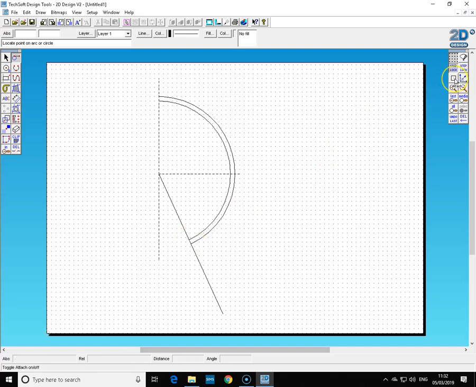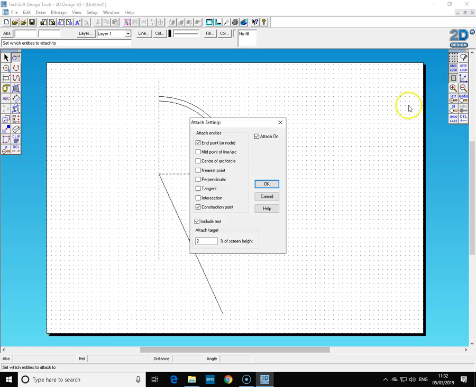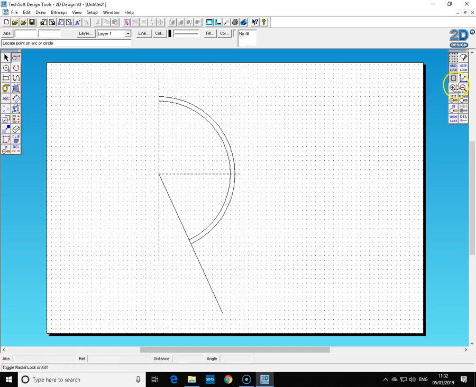So I'll right click on the attach tool, remember this from previous sessions. We'll make sure the end point is selected. We'll turn on step lock and turn off grid lock, and then we'll use that to snap to the end of this curve. This will now come off at a tangent, so it continues the curve, and we'll place one down here. We'll do the same to the other one. So we've got two parallel lines.